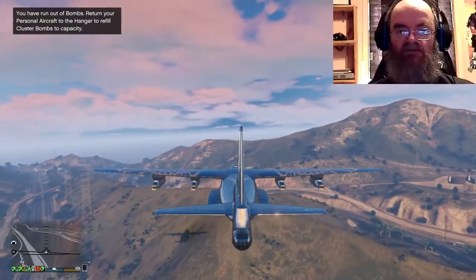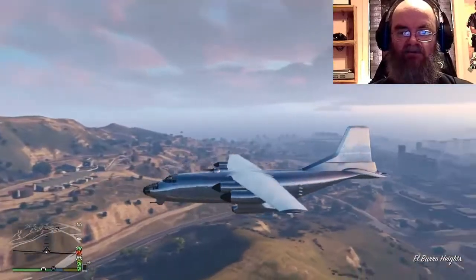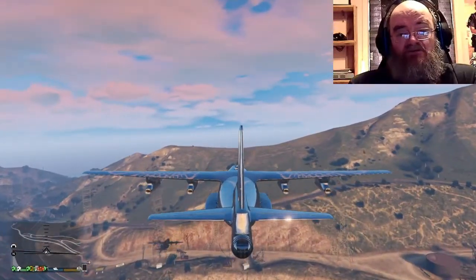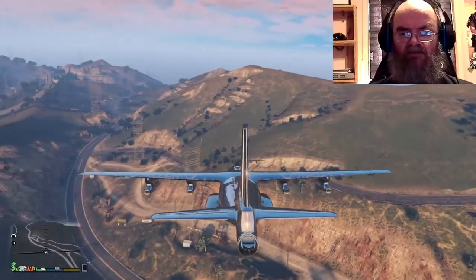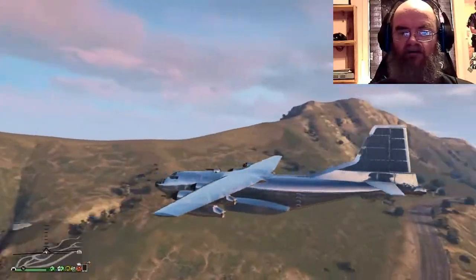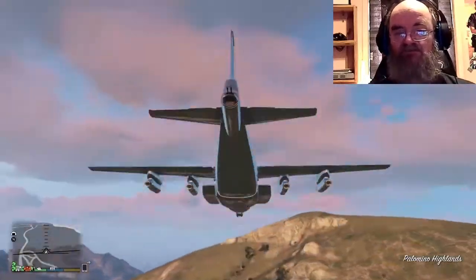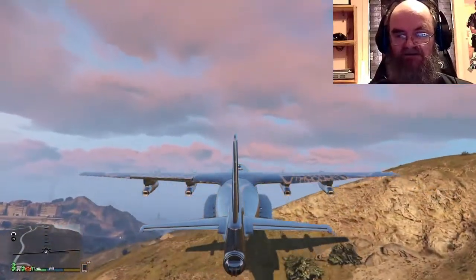Now at this point I'm closing the bomb bay doors, and now I'm going to try and fire one of the guns. Now I don't see a reticle, and I feel the controller vibrating, but I don't have any idea if I'm firing a gun, and if I am, which one is firing, because that's what I'm looking for. I'm looking for the muzzle flash. I don't see it.